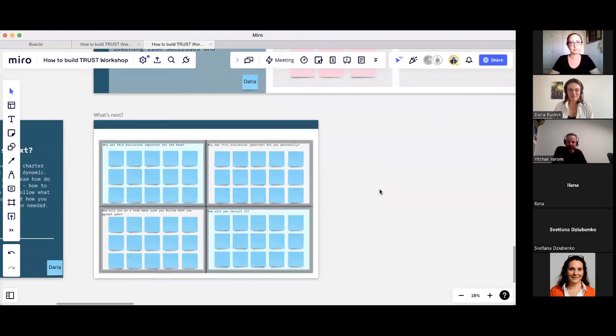I actually didn't know this exercise. We use sticky notes a lot for retrospectives and things like that, but as an exercise for team charter building, I didn't know this, so it's very neat. Also, the tool itself, Miro, it's the first time I use it, so that's something I took also. Yeah, those are the 2 main things that I took.